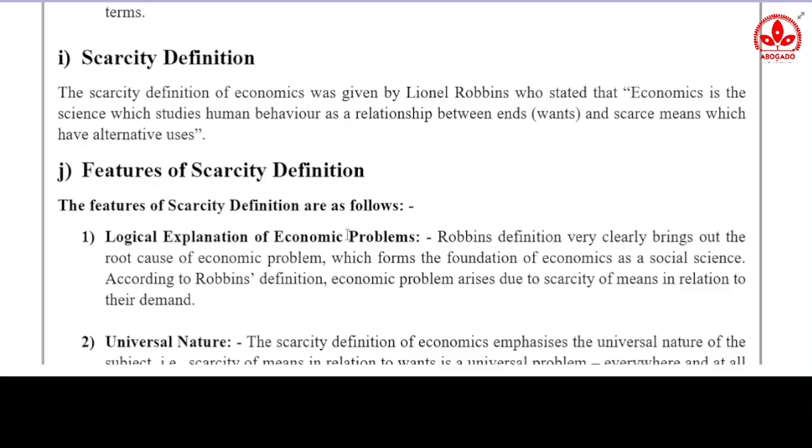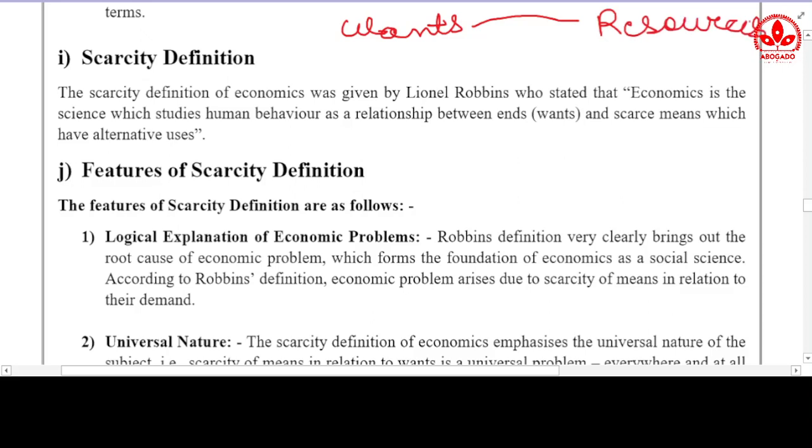So this definition of scarcity, which was given by Lionel Robbins, states that a human being has wants, and in addition to these wants there are resources which can fulfill these wants. Like if I'm thirsty, I can grab a glass of water and use that to fulfill my thirst. Therefore a human being has a want, and to fulfill that want he has resources. Now these resources are very scarce. We do not have a bunch of them on our planet. We have only a limited amount of resources which we can use to fulfill our wants.